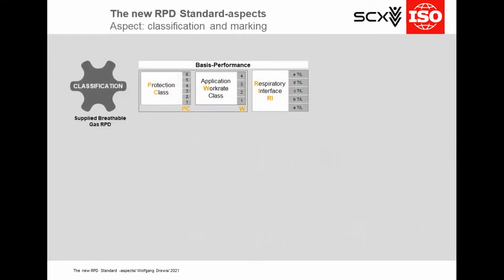To give you an example for that, I start with the supplied breathable gas, and the specifics after the three key issues is the source has to be mentioned, be it either from a canister, then it will be the S for source and the liter for the gas being or capable to use. It's no longer that a cylinder has, let's say, a liter capacity. It is the liter of the gas being available. Or the other source is when you have an infinitive source of gas flow, not limited to a cylinder, then there is a Y added to the S, and you have this indication.